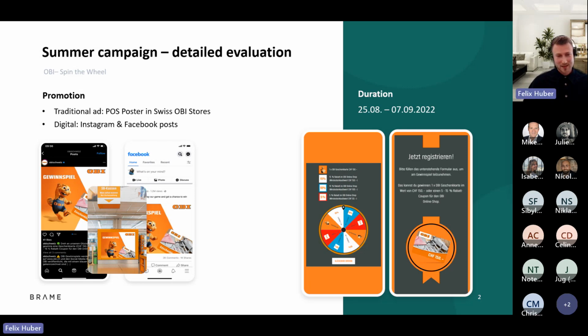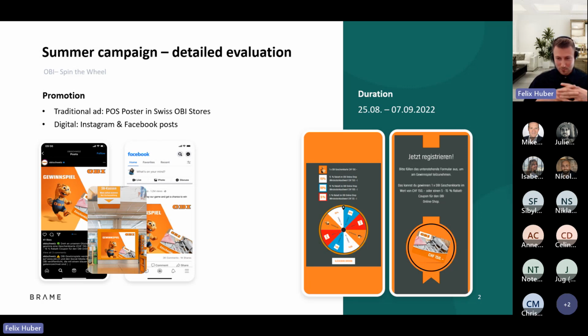So when playing the game, their brain makes them basically feel like they earned the prize by putting some effort in. And additionally, and that was a very smart move, to be honest, OBI chose to make every player win a prize. So that created a seamlessly positive experience with the brand.